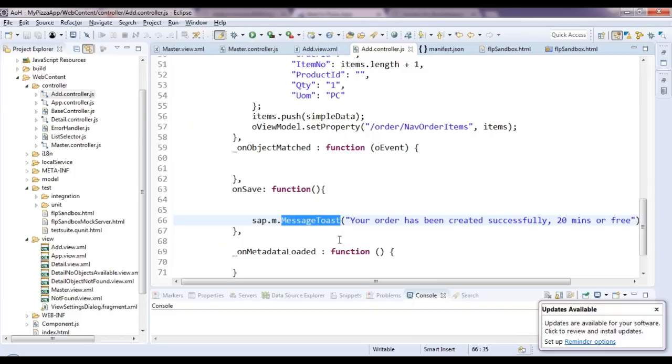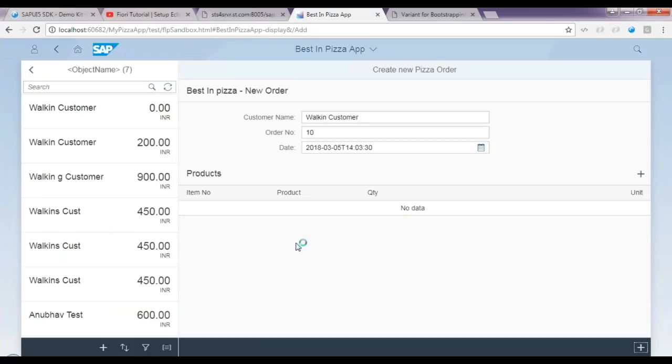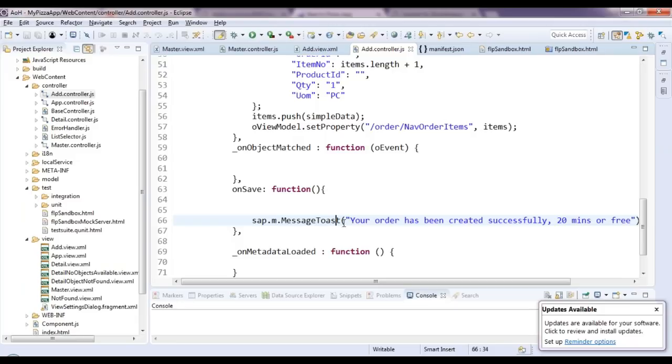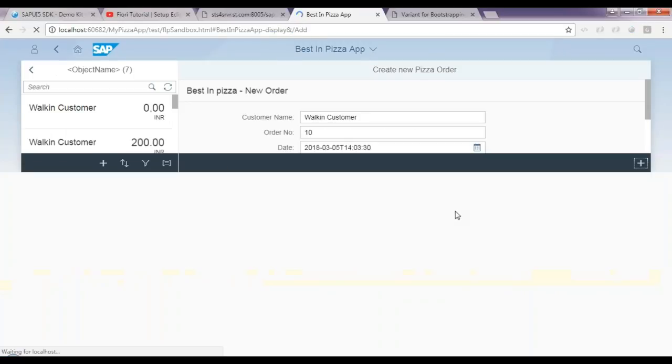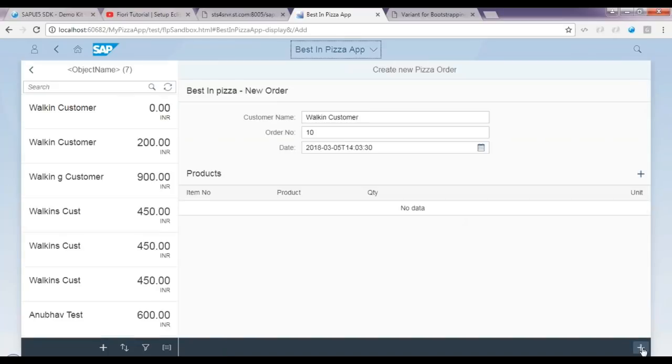So let's press F12 and see what the problem is. I got it. I think I missed the API name dot show. Let's come back, refresh, and I click again. Watch carefully. On click of this, you can see the message is being thrown, but actually we now need to make a real post to the backend server.